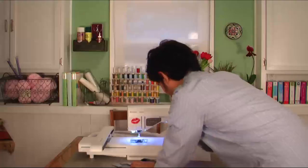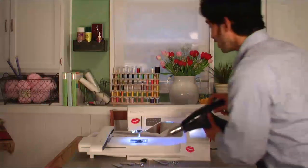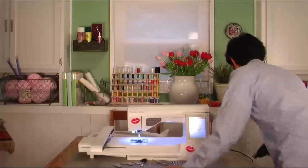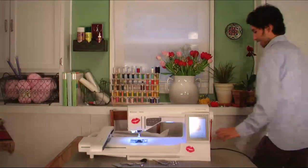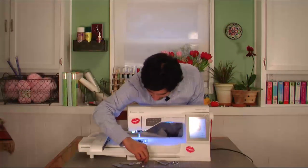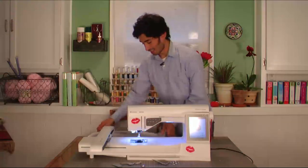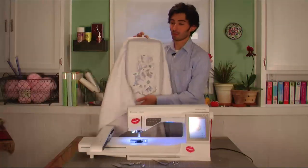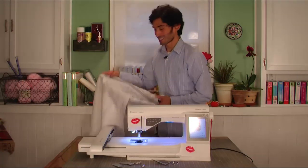Look at all this lint right in here. What you want to do is really simple — just get a vacuum, your normal vacuum, and it's not hard at all. Just vacuum it out and you're good to go. It's that simple. Then put everything back together — put the bobbin casing back in. This is the last thing you need to do, and if you do that every time you do cutwork, your machine will handle many cutwork projects and you'll be happy with every single one of them. Thanks and I hope you like this.